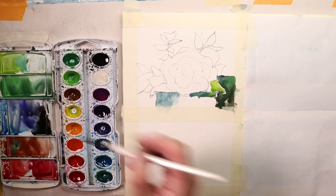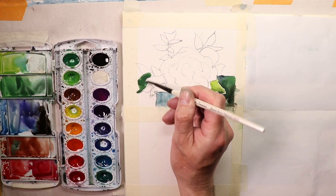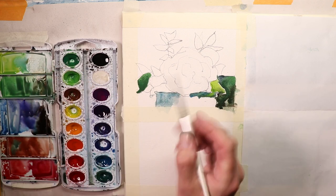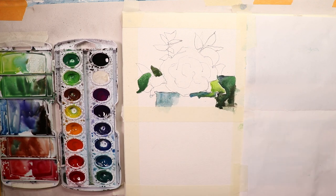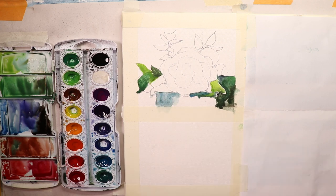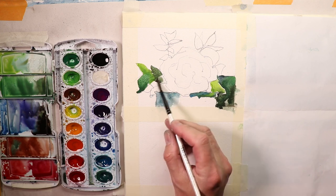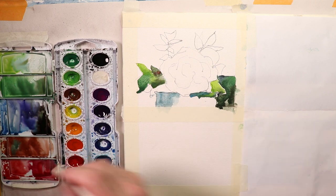And then let's come over here. We're going to do some more greens over here. We did lots of greens with mixtures, different kind of green browns mixed with greens up here, yellowish greens. Let's do that one up here like that, more of a yellowish green. So again, I'm just mixing and mingling all those greens like that. A little bit of red mixed in there too.